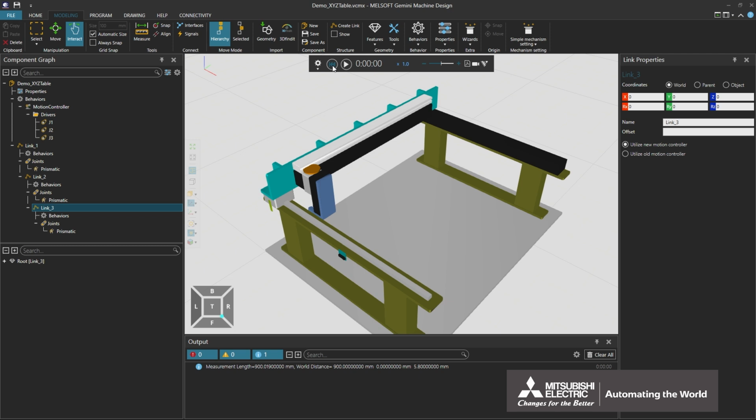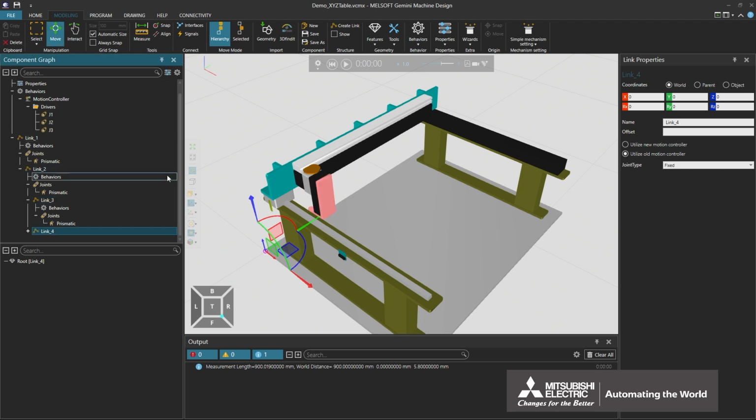Finally, set the mechanism for the component in orange that performs the rotational motion. Click Move. If the link setting is configured in the same way as the components previously explained, the component will rotate around the origin of the XY table, so change the center of the rotation. With Link_2 selected, click Creates a new child link for the selected node.